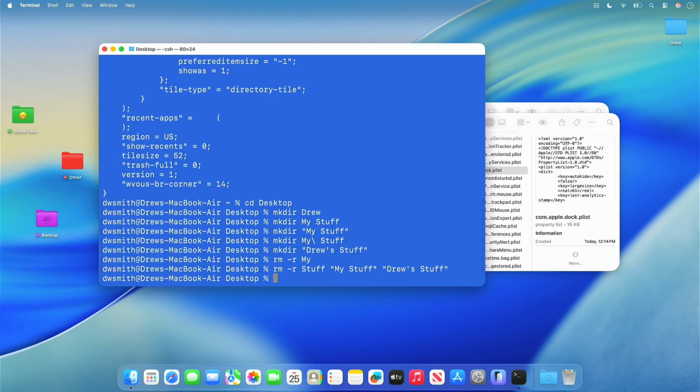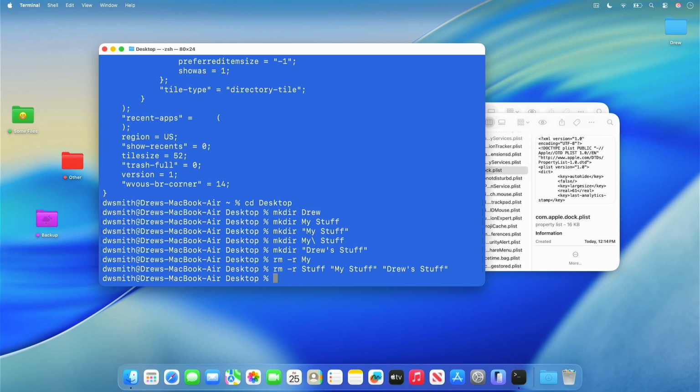Next, let's go ahead and change the permissions on this Drew folder. If you recall, we talked about how the Mac uses POSIX permissions, and we changed permissions using the get info command in a previous lesson. We can also make these changes to our folder using the command line. And to do this, we use the chmod command, and we specify the 3 numbers that align with the given permissions that we want to give the owner, the group, and everyone else.